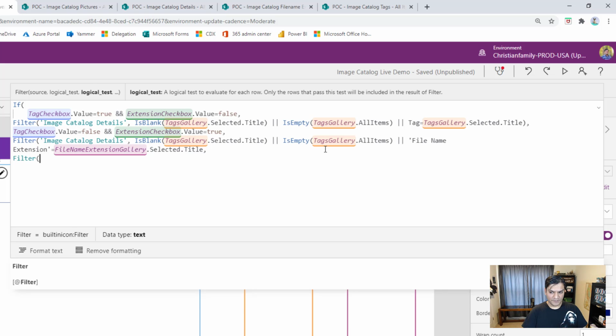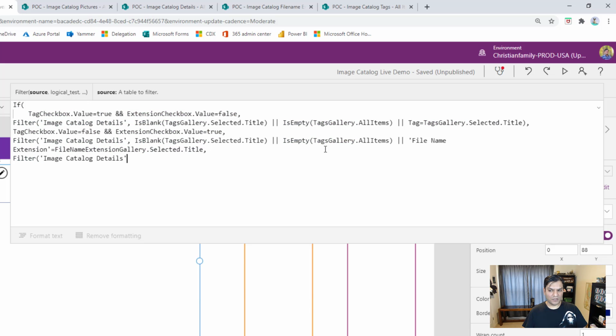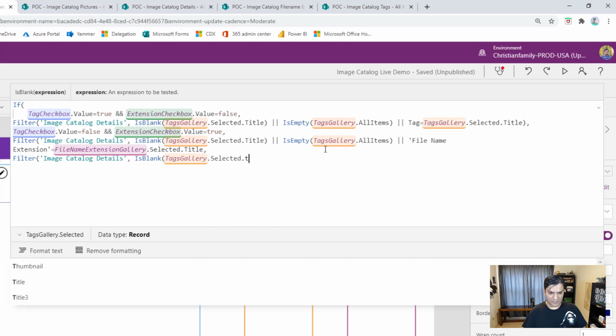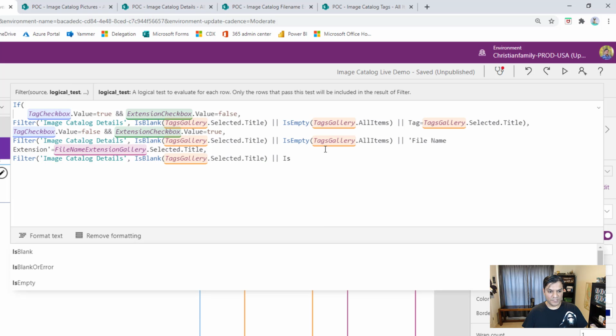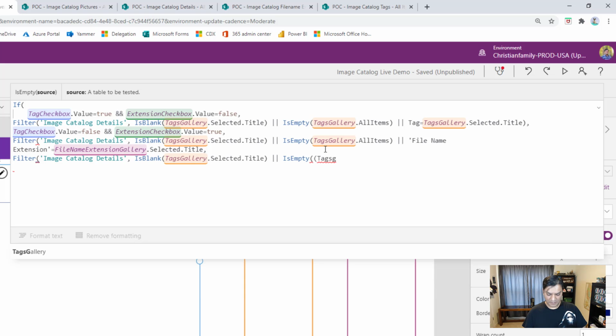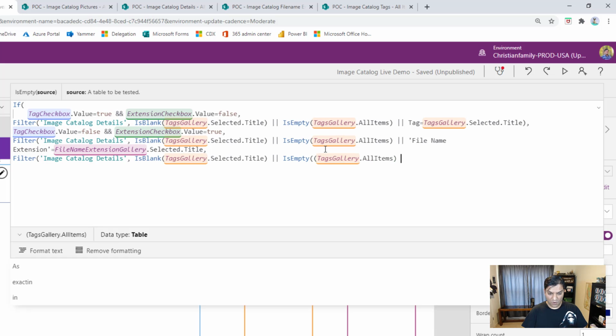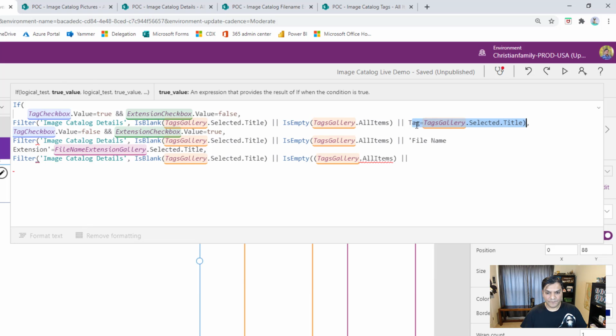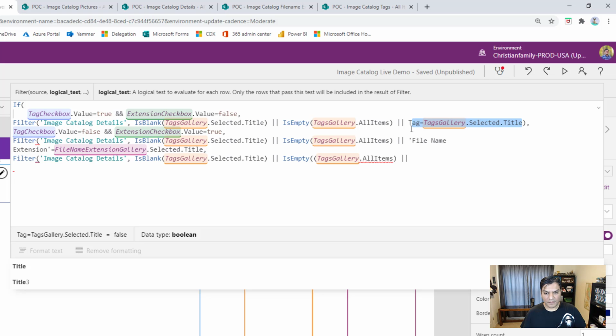I'm going to do final image catalogs, comma, is blank tags gallery dot selected dot title, or is empty tags gallery all items over here, or, and now here we go with both of them. So for both of them, I can just copy this one over here. Let me copy it correctly.